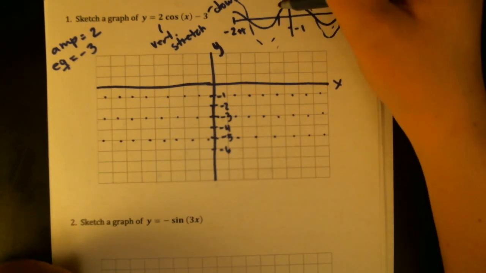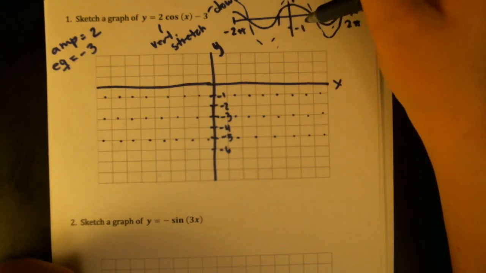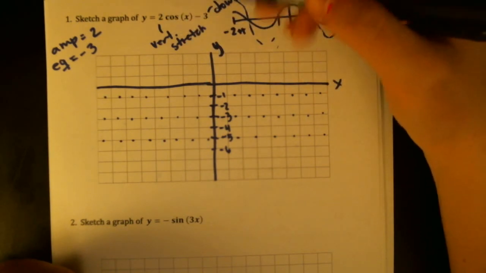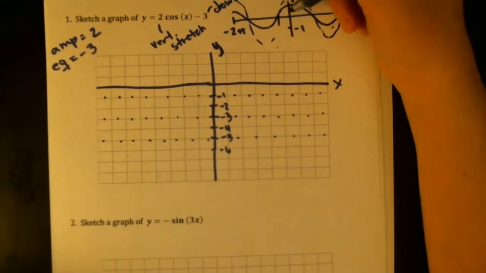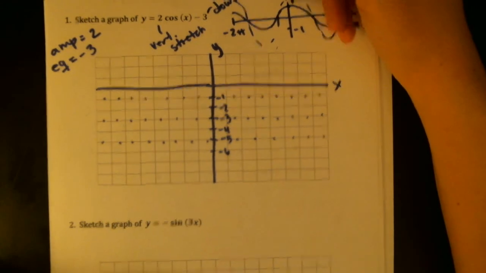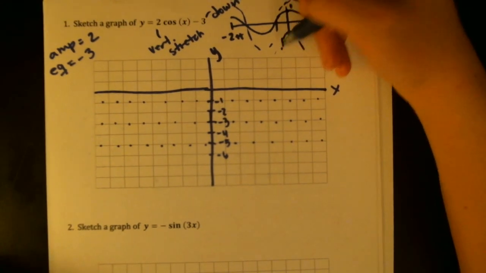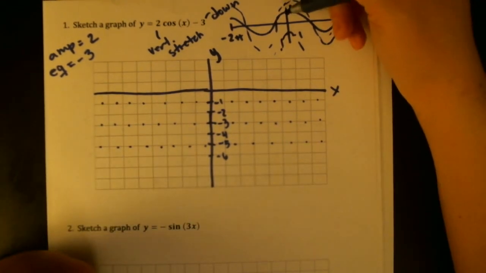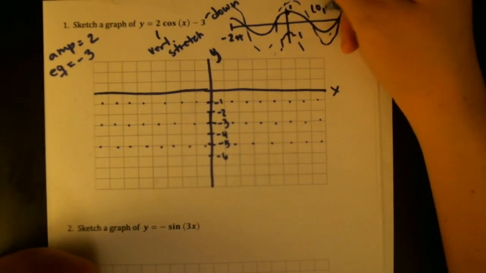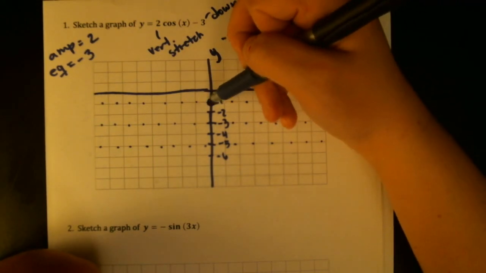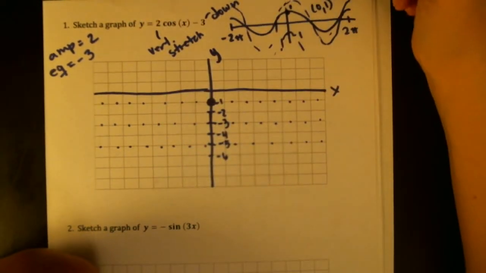Okay, so let's see. We don't have any horizontal anything, stretch, flip, shift, none of that. So one thing that it's good to start trying to pay attention to is, okay, well, if I stretch this out and then shift it down, I'm still expecting that my y-intercept is a maximum. So here, I would say I'm predicting that it'll land right here. It'll be still at that maximum y value.